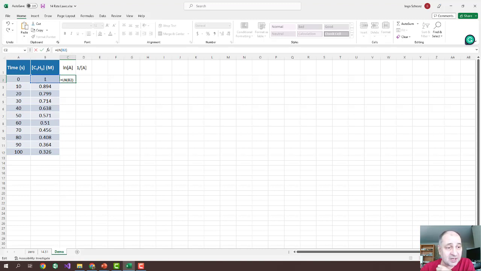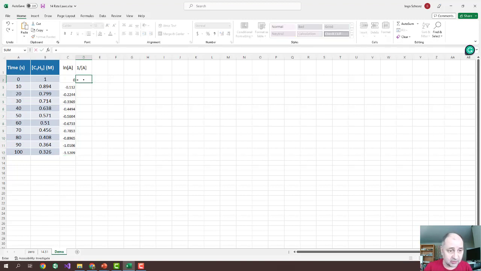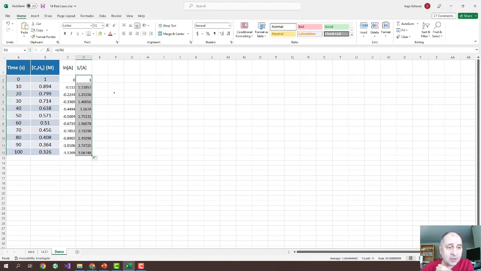This is here, the cell B2. I hit enter, and then there are a couple ways to do this. You can just highlight, and it'll do all those calculations. We can start plotting that now if we wanted to, but let's do this first. We're going to do equals 1 divided by that cell. That's pretty simple. And also wait for the little x. So that's our data, and now we're going to plot.